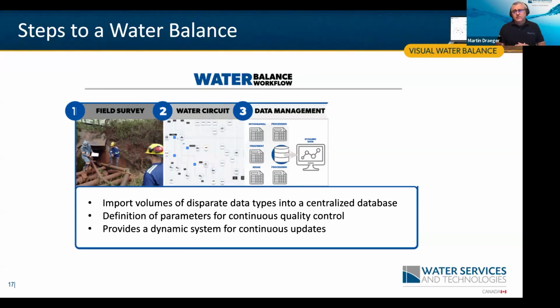All of that information needs to be normalized so that it can be used in dashboards, in doing further analysis, and really gaining a better understanding of that water balance. And the key here is the interconnection. The dynamic nature of water and how it flows in a site is so important to really understanding how you're going to mitigate those potential risks.